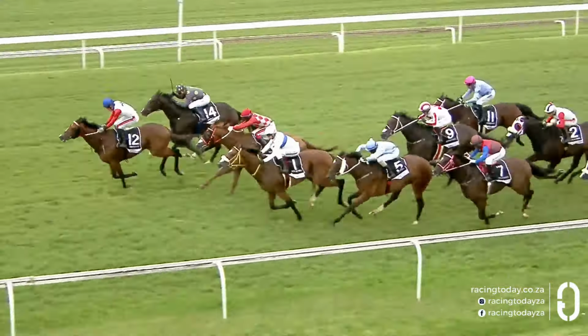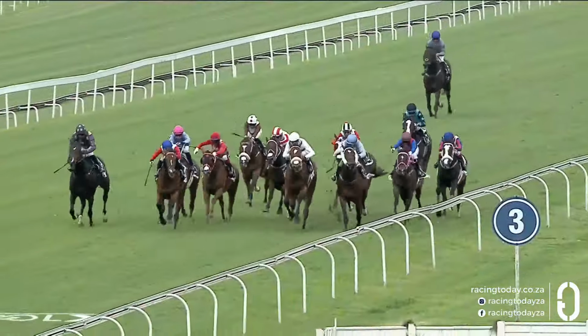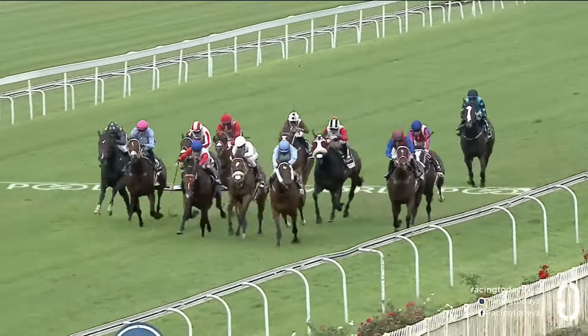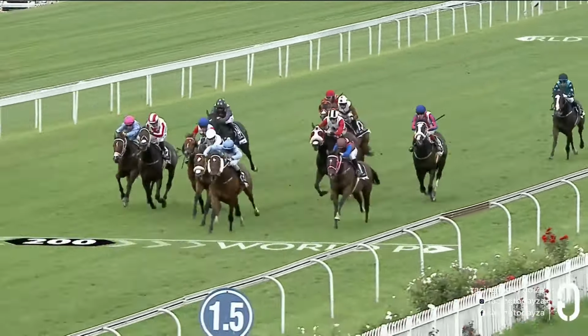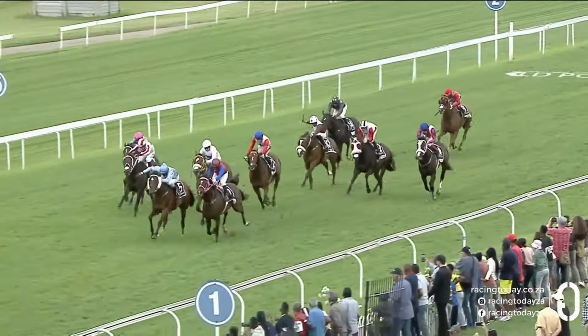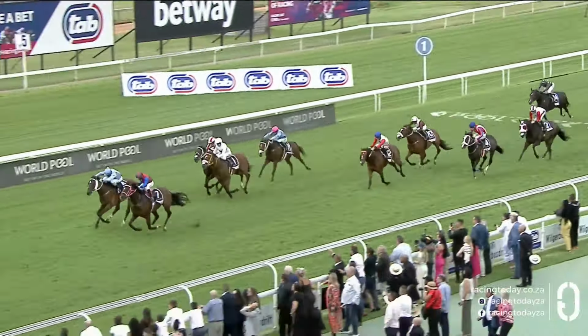Litigation strikes the front. Son of Raj towards the outside. Dave the King. Winchester Mansion also comes home strongly. Then comes Royal Victory. 300 meters left to go, and here's Winchester Mansion. He's hit the front in the Whirlpool Premiers Champions Challenge from Royal Victory on the outside. Then comes Dave the King, but it's still Winchester Mansion. Royal Victory is coming home hard on the outside. These are the two, Royal Victory and Winchester Mansion.